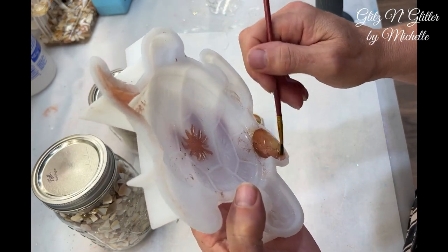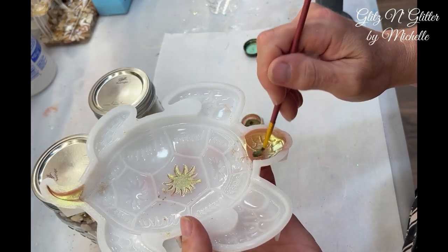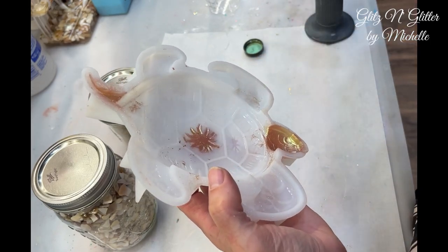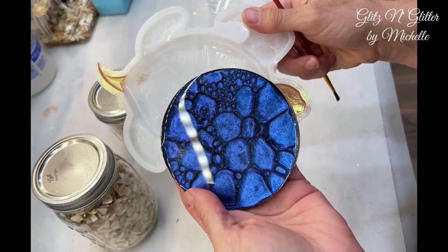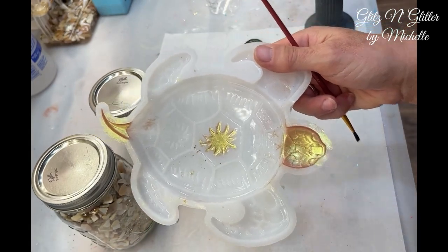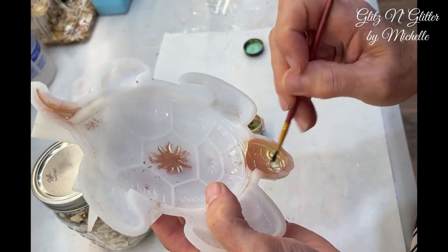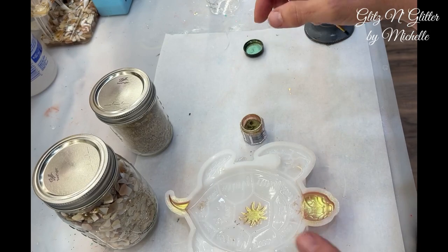So this will be clear resin going over this powder. I don't like using black. I don't like how it dulls it down. The only time I use black is when I'm making the coasters. What do you call them? Maybe I could show you one of what I'm talking about. Like these dragon scales. That's what I use the black on for some reason. Well, probably because you go over it with clear. I'm not going over this with clear. When you don't do that, it really dulls the colors down. So that's why I'm not using black. Okay, let me clean this out and I will come right back.